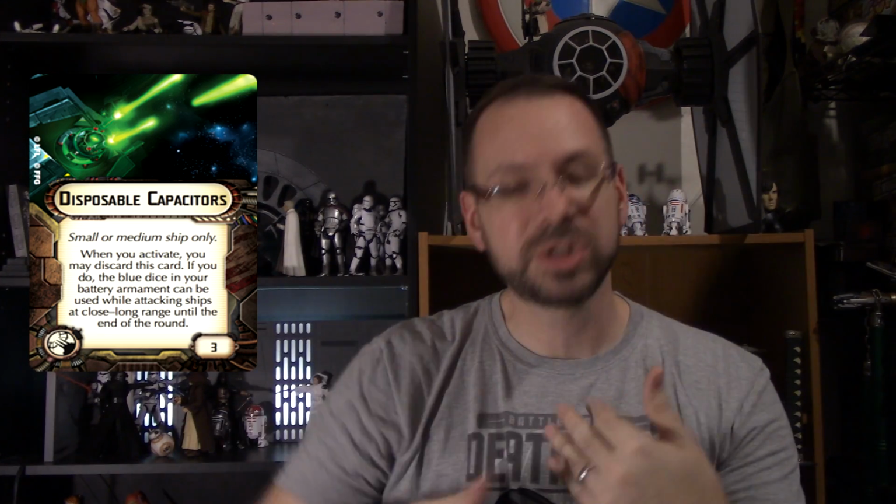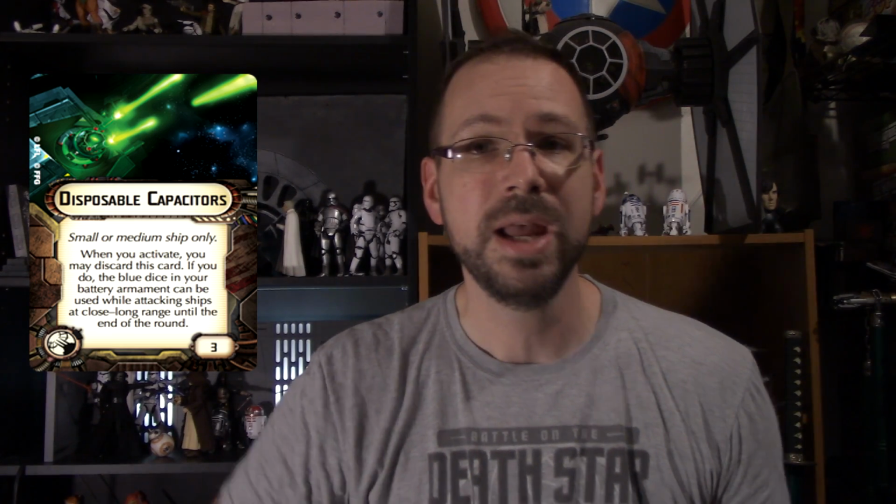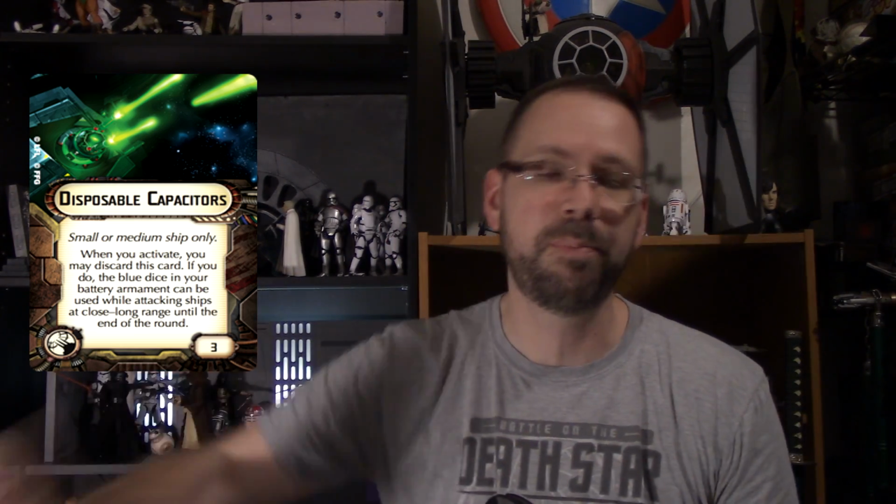Now, obviously, this works with the Quasar, especially the cheaper Quasar, the Quasar 1. It has 3 blue dice in its front arc, and so, you know, I can shoot 3 blue dice at long range. That's great. Now, this is great against flotillas. This is excellent against, like, especially the lifeboats that want to run away. You're like, oh, I don't quite have you in range? No problem. Boom. But the thing is, you have to make the choice as soon as you activate.